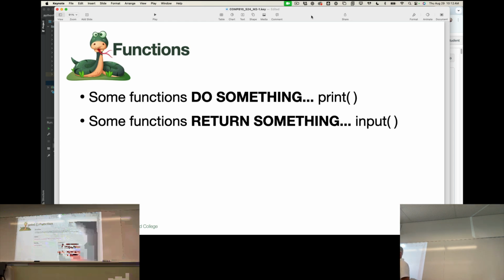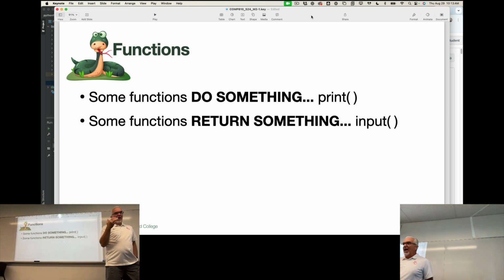So I give it an object and it sends back to the Python interpreter the answer to that question as a string. What type is this? It sends it back. Now, if I don't do anything with what it returns, it just goes away. It's sort of like playing catch with a football, but doing it by yourself. You throw the football and it just sort of doesn't go anywhere, or it just hits the ground and nothing really happens. There's nothing to send it back to you.